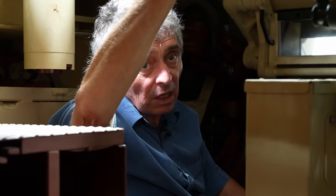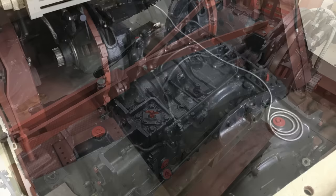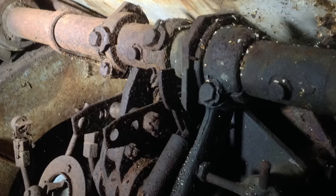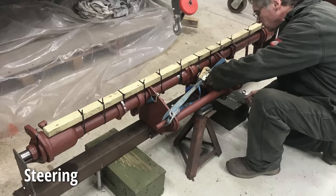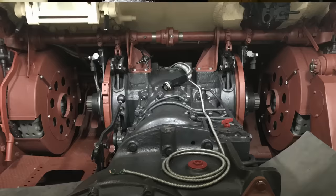The gearbox is lowered in through the hull by holding the tail shaft — it goes in on its end and sits at the front. They put a strop around the back tail shaft and dropped it in that way. Once in, all the steering gear goes in over the top — a shaft running the full width of the vehicle, well-articulated but running on needle roller bearings. If it comes apart, you get showered in needle roller bearings.